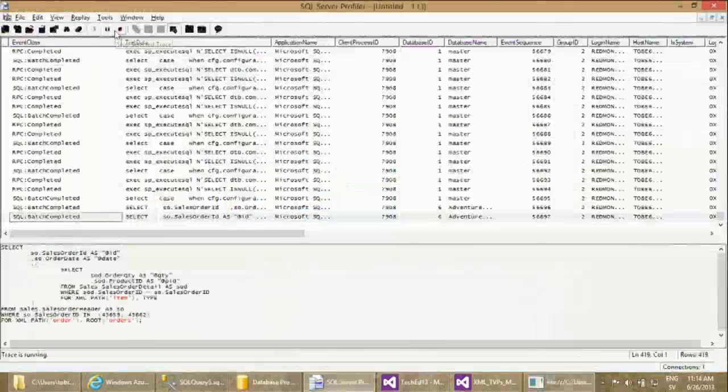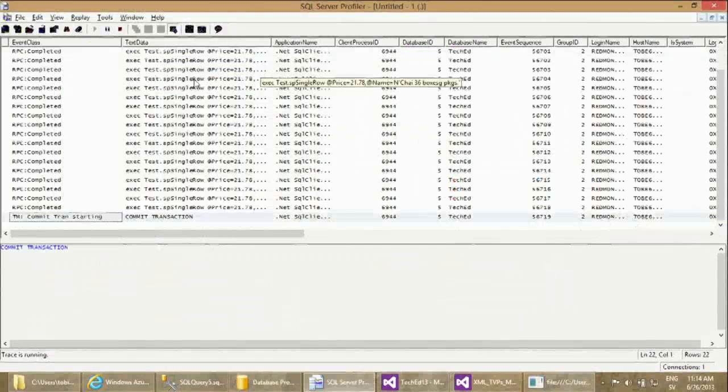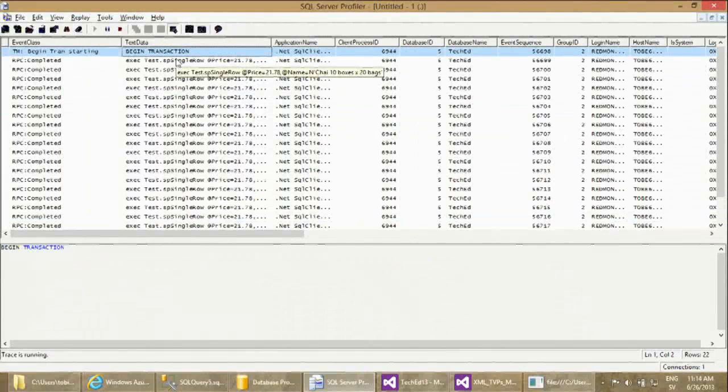So in this case, if we look in Profiler, this is what happens, right? I get a begin transaction. Begin transaction can actually help performance, because if you do individual transactions, at the end of each statement, you force us to write to disk, right? Because we have to persist the information. When you put it in one transaction, I don't actually have to write to disk until either my log buffer is full or you issue the commit, because that's when I can't lose the data anymore. So that's a good thing to think about, that using transactions can actually help performance. But you see, okay, we execute, this is lots and lots of round trips, right?